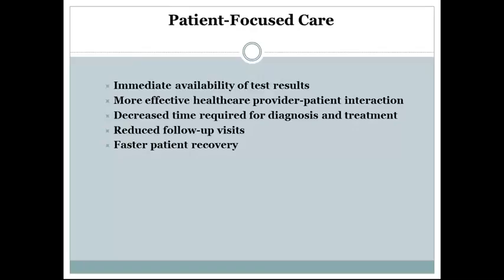A lot of times, point-of-care testing is not usual in our larger facilities, such as Aspirus and Marshfield Clinic. However, some of our smaller clinics or outreach centers may utilize point-of-care testing, mainly due to the fact that lab only picks up their specimens once a day. Some of this testing done right in the office can decrease the time required for a diagnosis and sooner treatment.